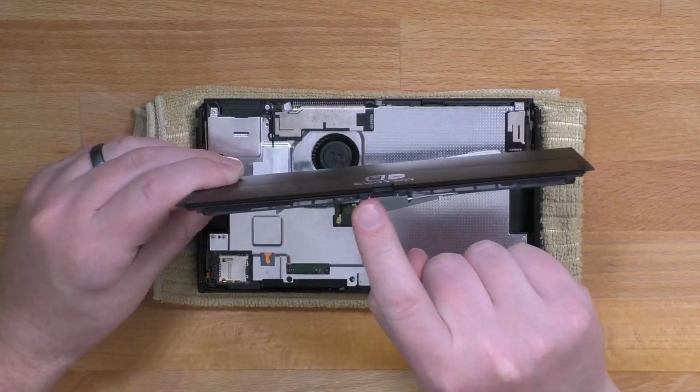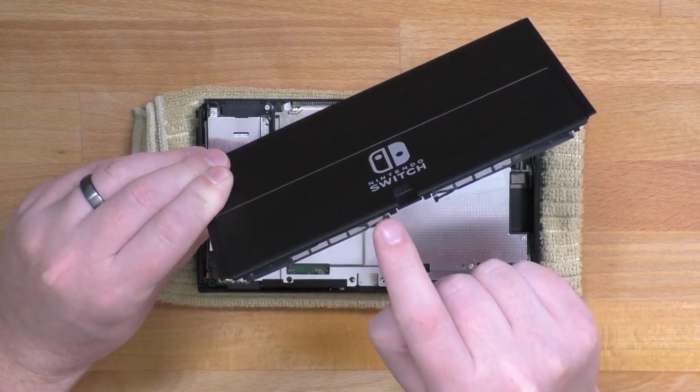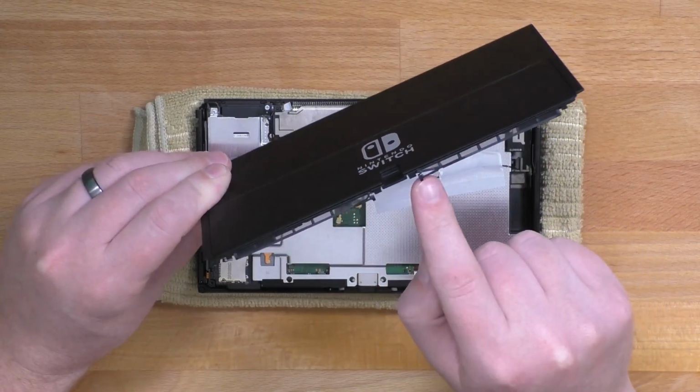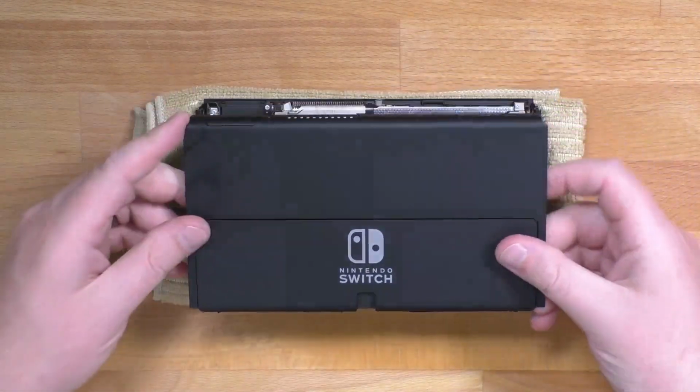When putting the back shell back on, be careful of these little plastic grates at the bottom. You'll see I kind of already messed it up on my last reinstall. What you'll want to do is slot these in first and then snap everything into place.